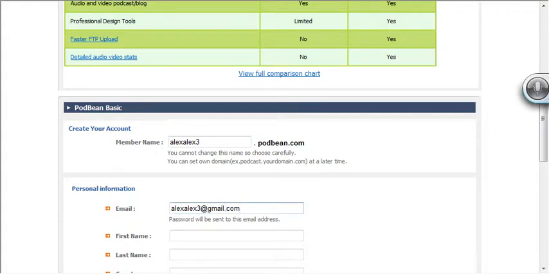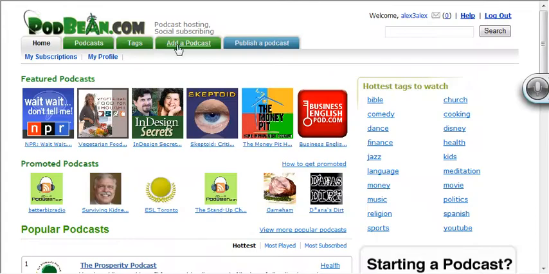Hang on a second. Okay, well, I was just trying to spare you me logging in and all that. I want to mention, I've had some trouble logging into the site off and on, so make sure you make a note of your username and password. Okay, so this is what it looks like when you're logged in.